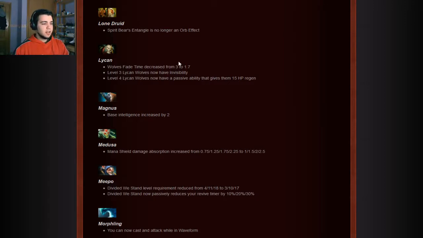Lycan, Wolf's Fate time decreased from 3 to 1.7. I like this one really much. Level 3 Lycan Wolves now have invisibility. Level 4 Lycan Wolves now have a passive ability that gives them 15 HP regen. That's a nice buff to Lycan Wolves and makes those wolves' survivability better. Okay, fuck my English. Anyway, it's not the best, okay? You have already noticed that if you have been watching from the beginning until now. So that will make the wolves of Lycan stronger in a sense of survivability, because it was really easy to feed gold with them. Like, you just want to harass something, you hit once, and then it takes 3 seconds to go invisible. Somebody kills them in those 3 seconds if he's farmed enough, you know?